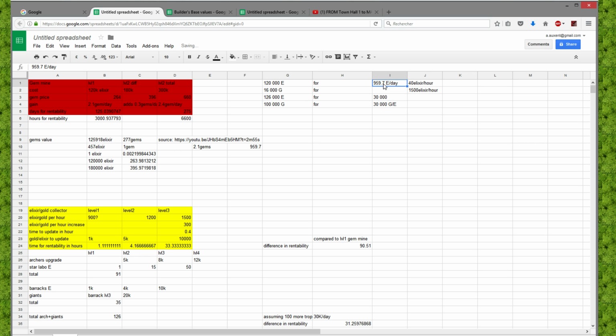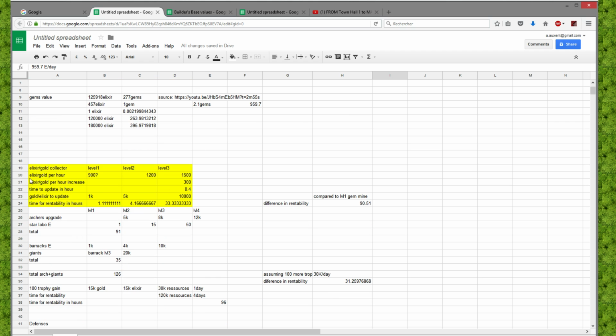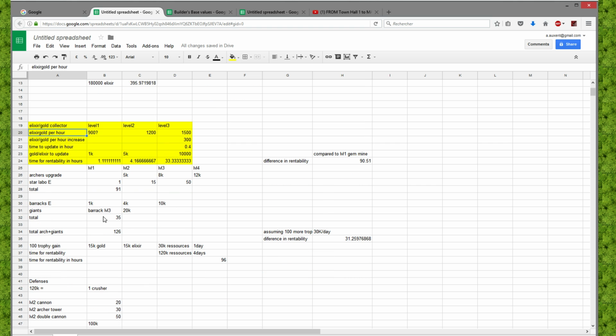Now you compare it to your other investment in the gem mine you could have done, which would have given you less than 1,000 every day. So this is, if you only get 100 trophies more, 30 times better. But if you get 300 more trophies with those upgrades, you actually get 90 times better. And that's where you get the values more or less like the collector, which is more or less the value of these upgrades.